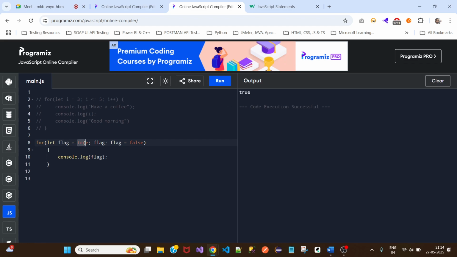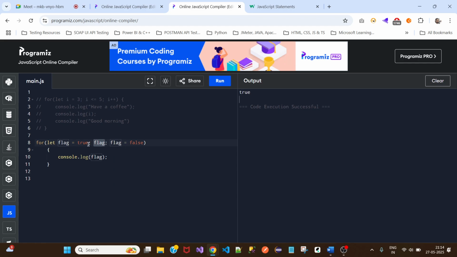So once it printed true, then it came back and checked, okay, what is the value of flag? False. Then it didn't print flag. I mean, it did. Actually, to be honest, it did. Now, let me clear this. Please look at the output, okay? It printed true. Then it printed false as well, which is a blank value, completely blank. It printed false as well, and it stopped because after that there's no condition that is fulfilling the flag. That is the reason it printed false and it stopped there.